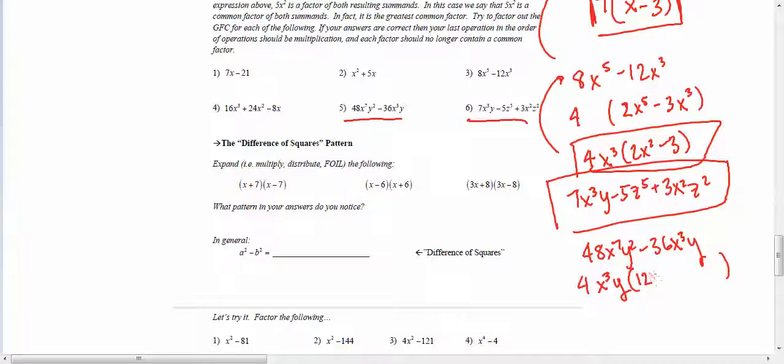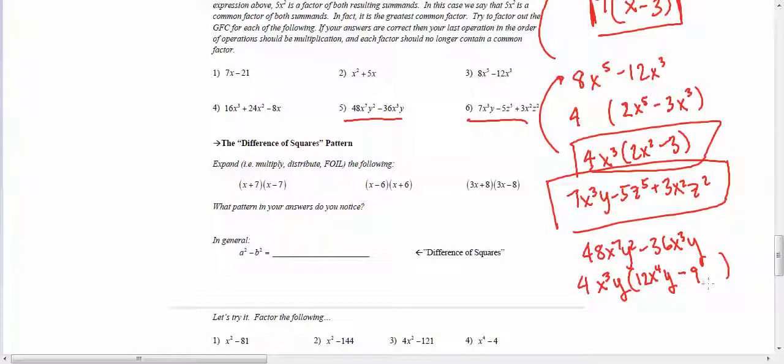I pulled out 3 x's, so I'm left with 4 of them. And I pulled out 1 y, so I'm left with 1 y left over. And then I got that minus sign. And then I pulled 4 out, so that would be 9. This would be, I pulled 3 x's out, so that's correct. And I pulled out 1 y, so there's nothing left over.